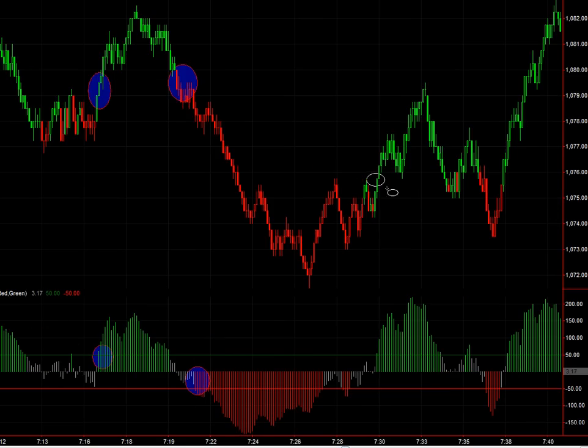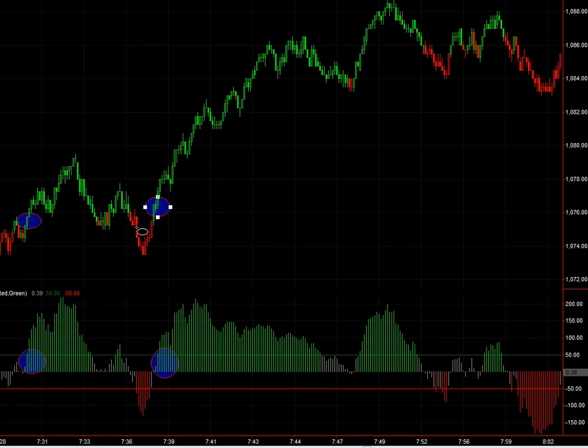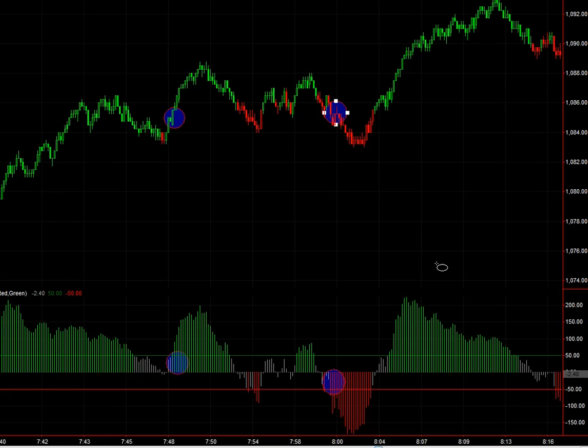I do like that area as a short coming right in there — that actually all lines up pretty well. This little area right in here lines up very well as a good reflection of the method. Even this here could have produced a point, but it could have been a short and then a stop out. A little secondary trade up here at the top, and I do like this short area right over here — that lines up perfectly.